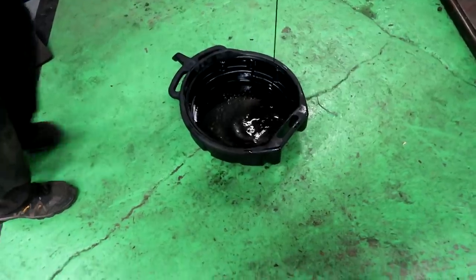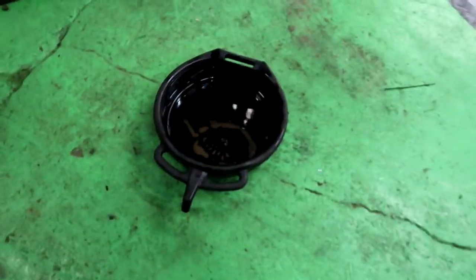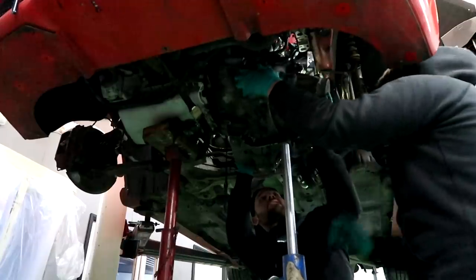Looks like engine oil. All right, so far we've got the lower arm ball joints off, drive shafts are out. We're draining the box oil on this. Bocker doesn't know this, but we're going to put fresh in it because it's minging. And we're just going to drop the box now and then do the ball housing bolts. Yeah, go on.